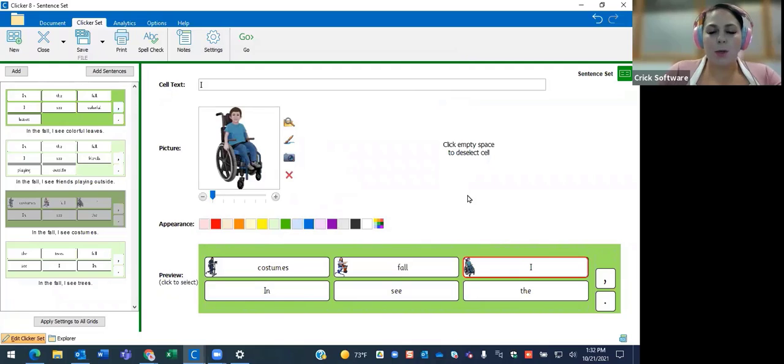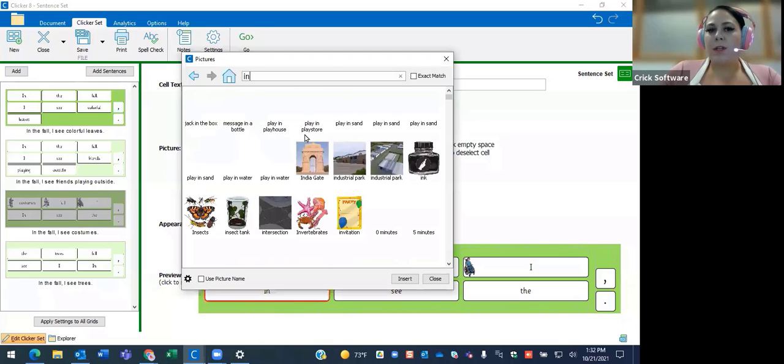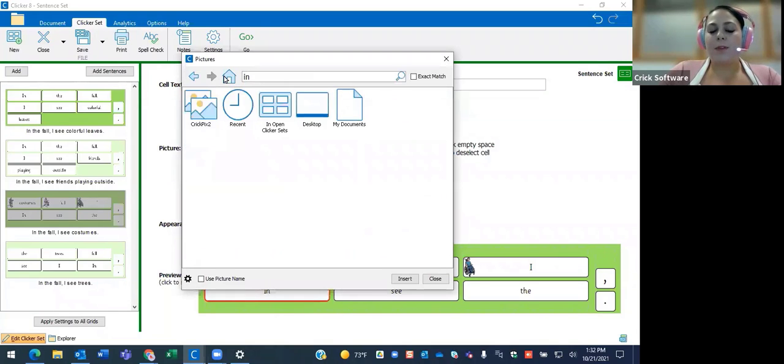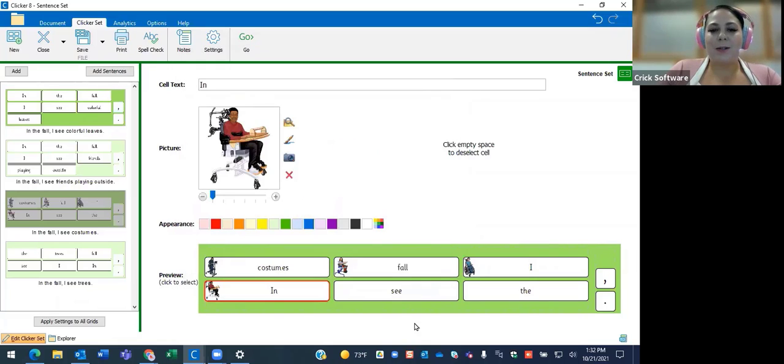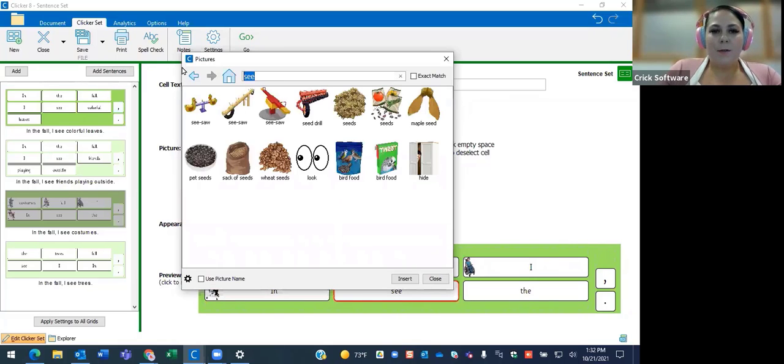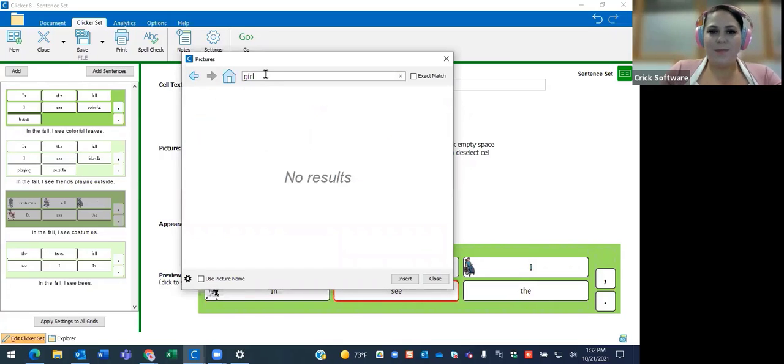If you wanted to use images of your own students, as you should if you're completing predictable chart writing, when you come into your picture options, you would just save those images to the desktop, and then you would be able to access pictures of the kiddos there.